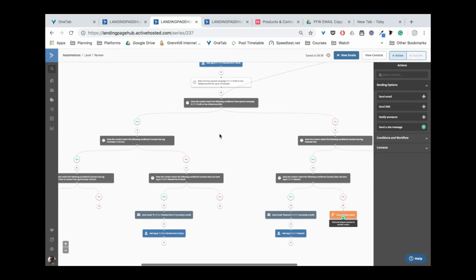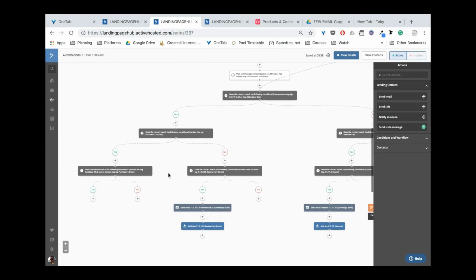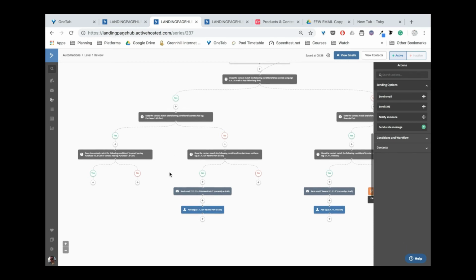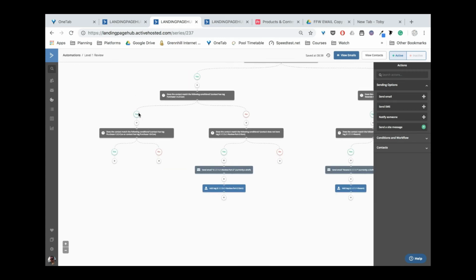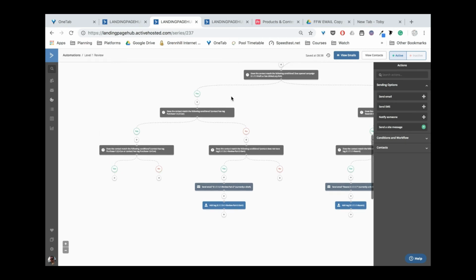Let's have a look at what happens if a purchase has been made. If that purchase has been made for that particular product, which is 1.4.2, then we go on to ask another question, which is, well, has this purchase been made, which is 1.5.2? Throughout this branch, this will repeat for however many products you might have, because if they've purchased 1.4.2, we don't want to send them this email.